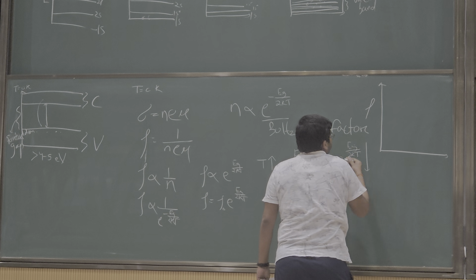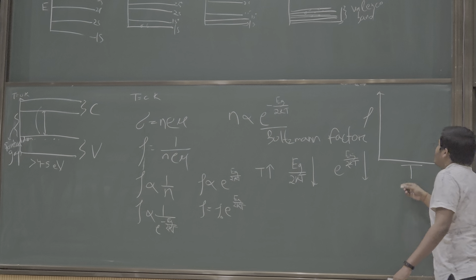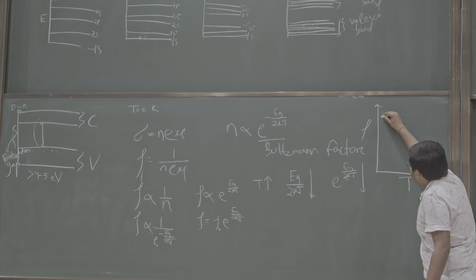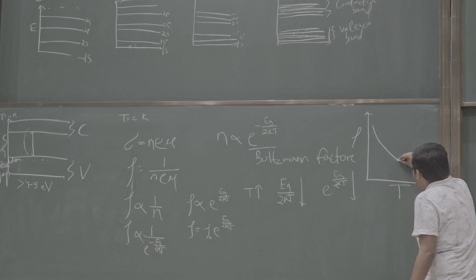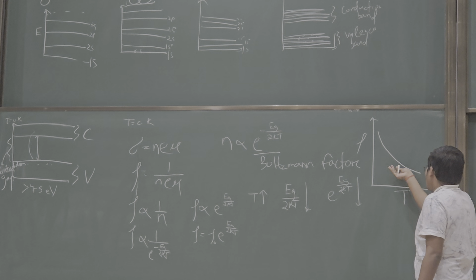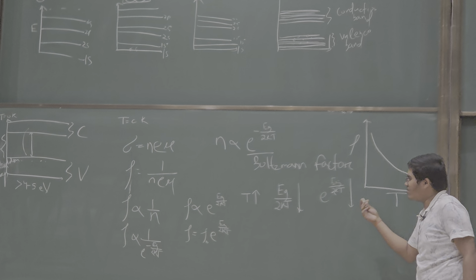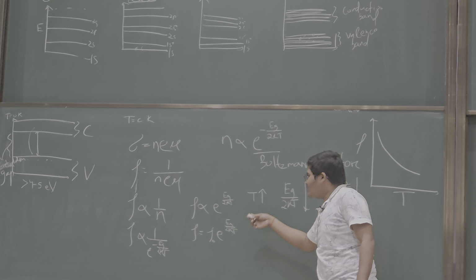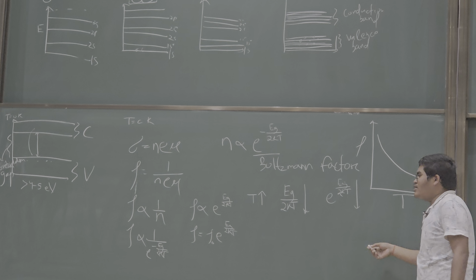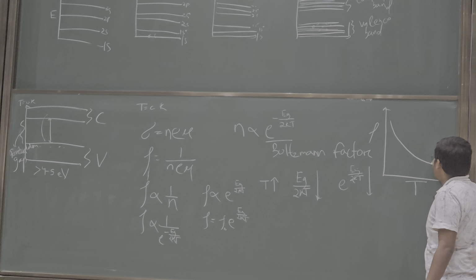This is resistivity on the y-axis and temperature on the x-axis. So it's the exponential curve. It will decrease like this, but it will not decrease forever. It will not approach the x-axis, because at a certain point, if we keep on increasing the temperature, there will be a breakdown point of the material.